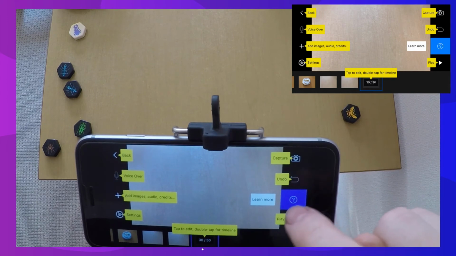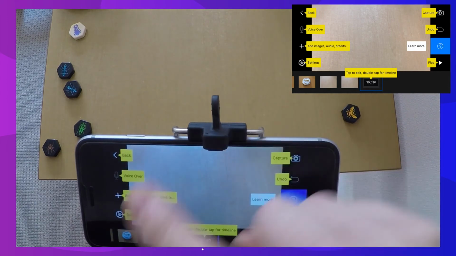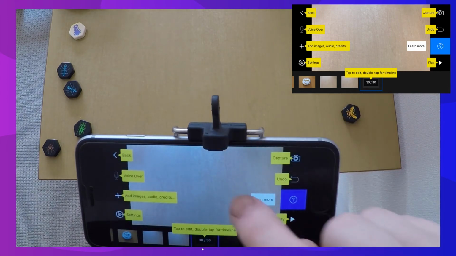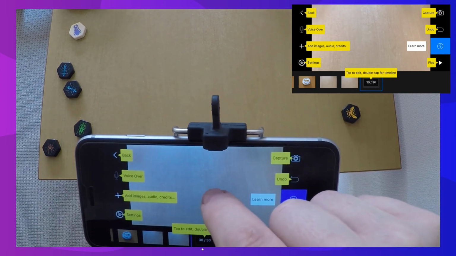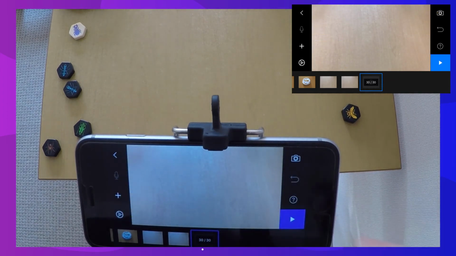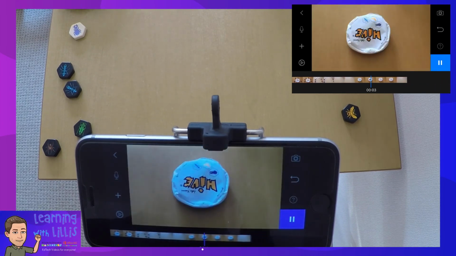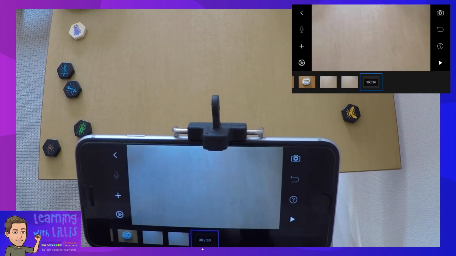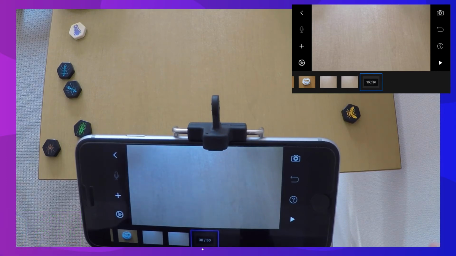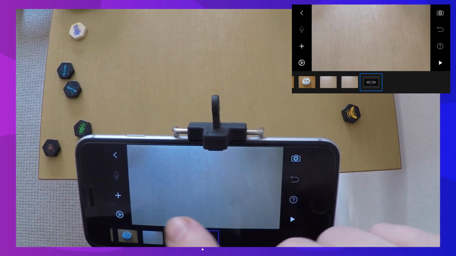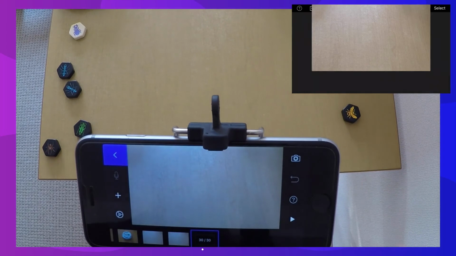So here, if I just hit the question mark, that tells me what everything is that I can do. So there we go. Yeah, okay. Again, I'm happy with that. The color of the table kind of changes because the camera was dealing with the bag of the pieces and the pieces, but I'm not too worried. I don't really mind. So I'm going to go back.